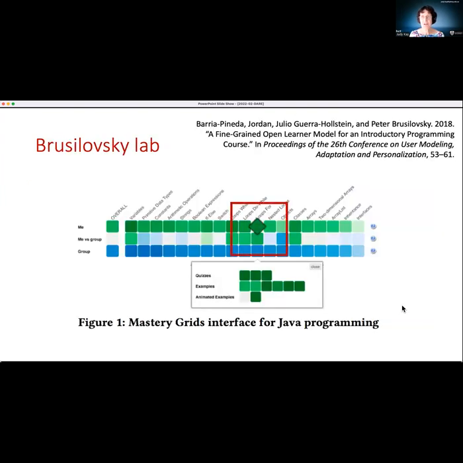Here's another one which I quite like in the context of a first year course learning Java. And Brusilowski at Pittsburgh has a whole lot of really interesting work. Here he's got a whole lot of concepts in Java. The green is an individual's progress. And the blue is the comparable thing for the whole group. My education colleagues don't like social comparison, but students do and humans do. If you click, as the user has, where this diamond is, you find out how that particular cell got the color it did. If it were really super scrutable, you'd then click down to the quizzes and be able to fix it, go and do more.